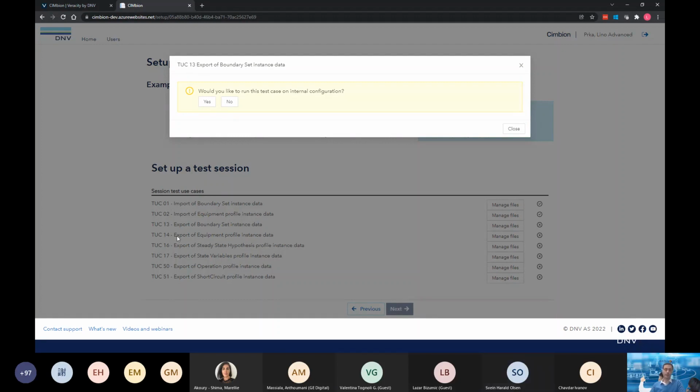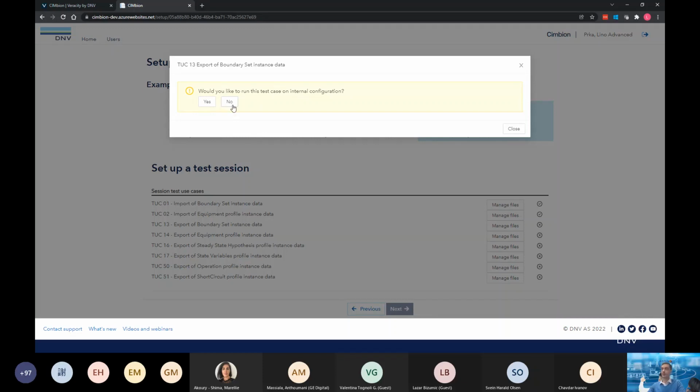But if you want to skip step number 2 and just validate your model, to check whether it conforms to the CGMES SHACL rules, then you can choose yes and upload any type of test file, which doesn't necessarily have to be a model from the conformity assessment scheme. This is useful if you want to, for example, test an exchange between two tools in a utility, or if a vendor wants to test some real or model output which is not connected to the conformity assessment scheme.